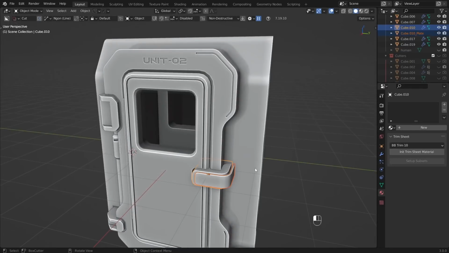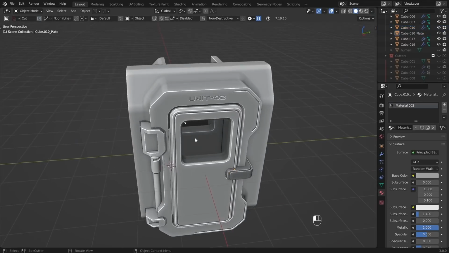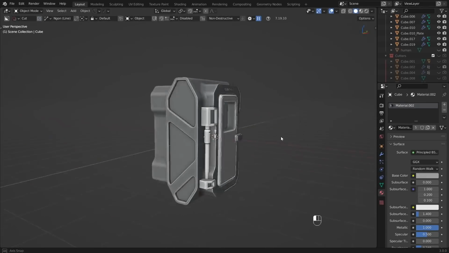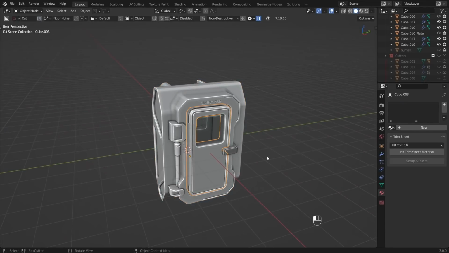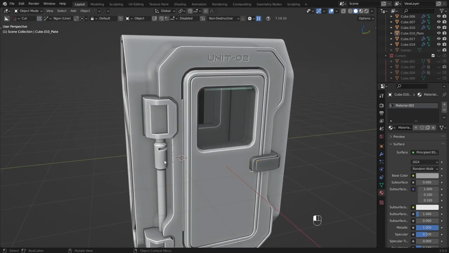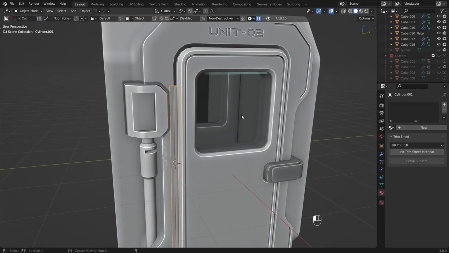Maybe the door handle, I could give the same thing as well. Just to kind of spice up the interest a bit here. Maybe same for this one. And just really begin to see how it looks, or maybe for the door, make that gray, but I just kind of want to add some highlighting effects here, so I think this should be enough. Maybe this piece in here as well.